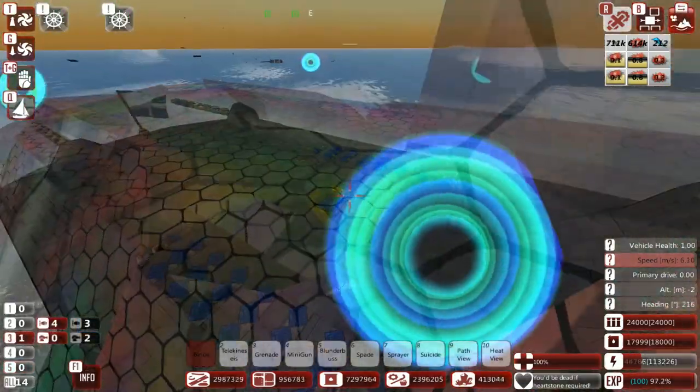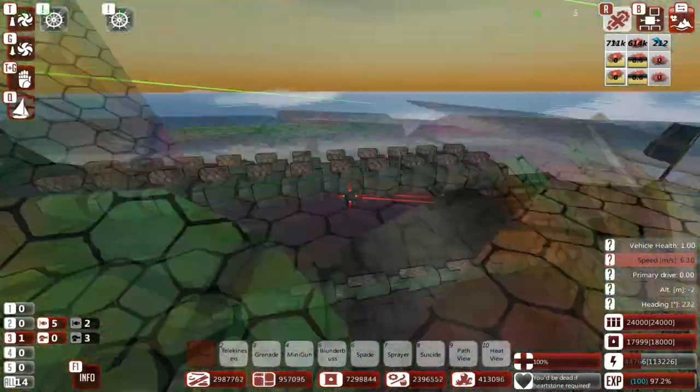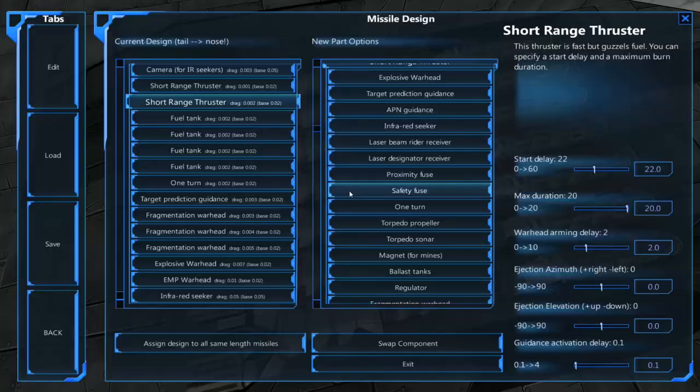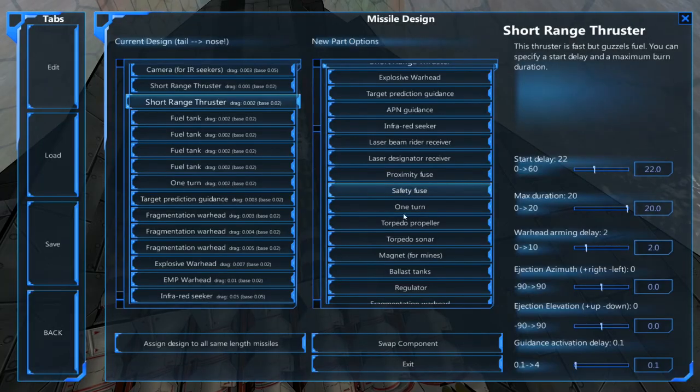Are we lacking repair drones? I didn't put repair drones on the outside. Right, we need to put repair drones on the outside of this thing as well. I guess it's something I can do off-camera in between episodes. Right, let's have a look. There we go. It's not ejecting upwards. That was the problem all along.